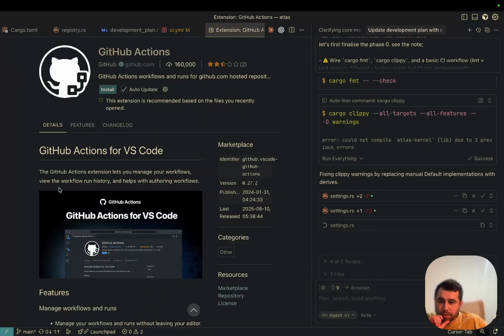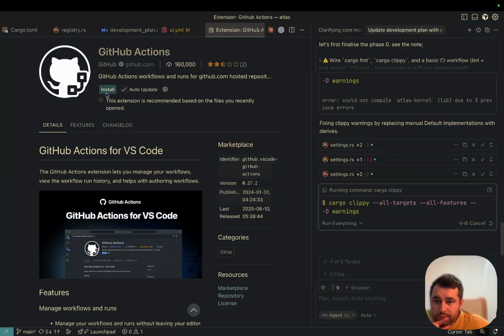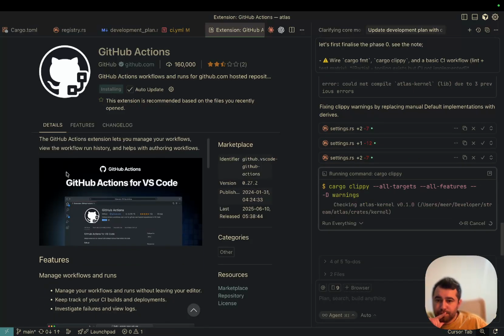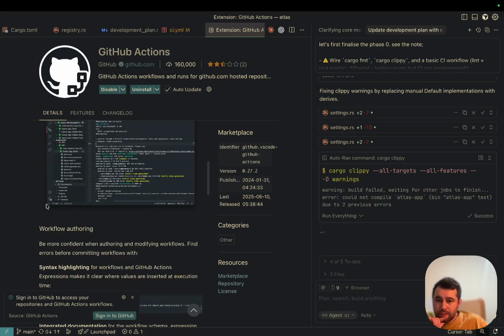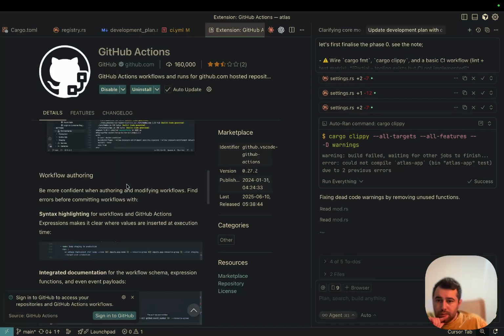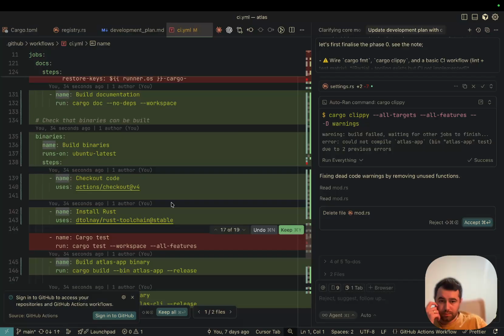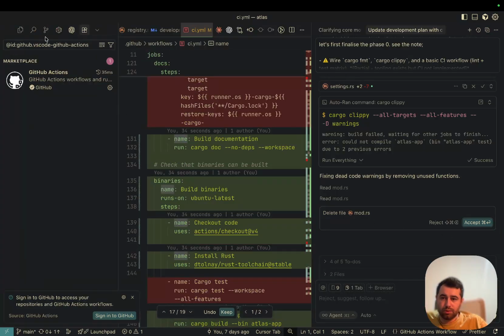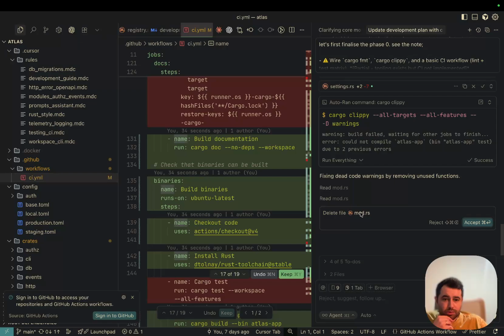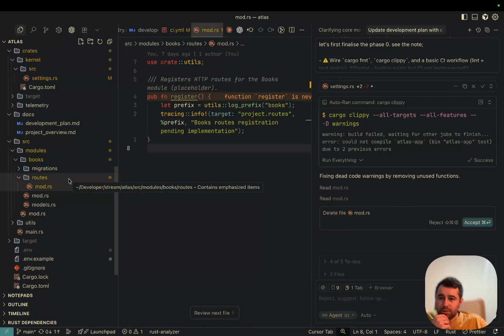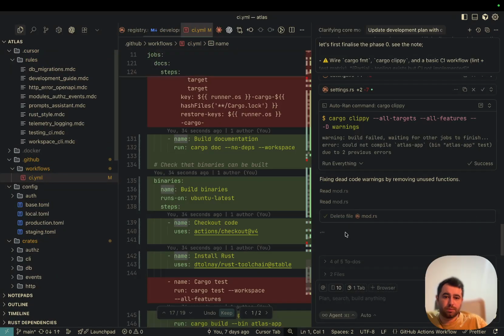Is this provided by GitHub? If so, let's install it. That's good. Which module are you trying to remove? Okay, yeah, accept.